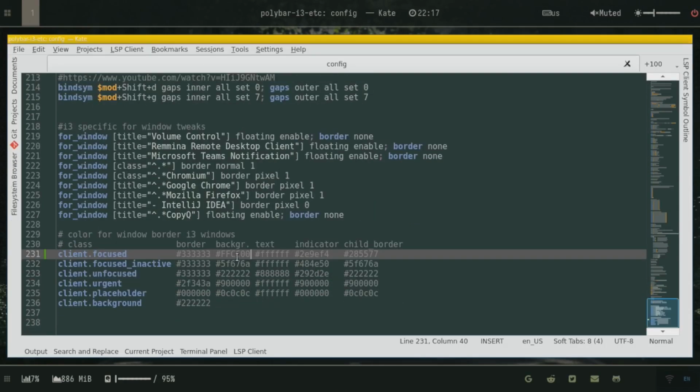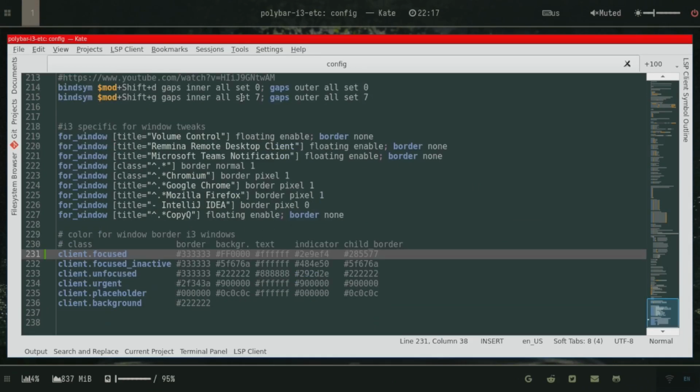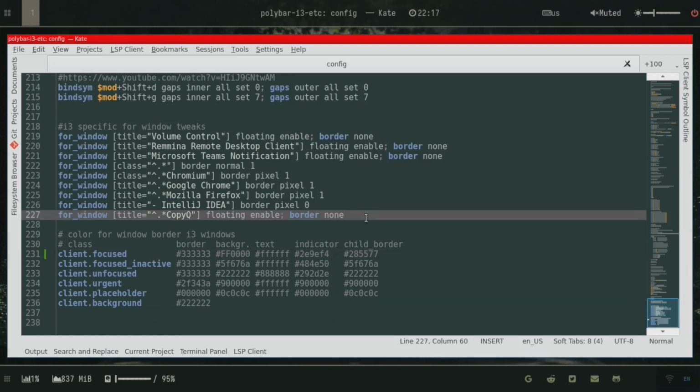Okay, yellow color. This is red. But anyways, you see the change being done here.